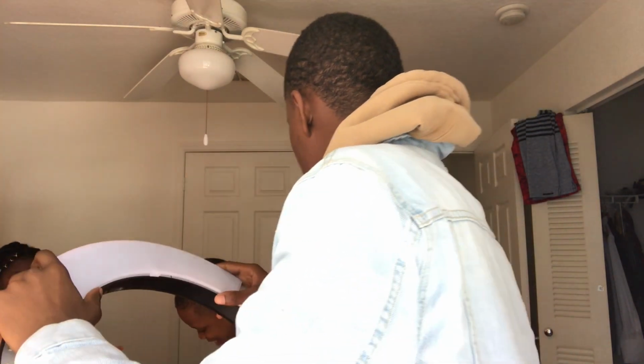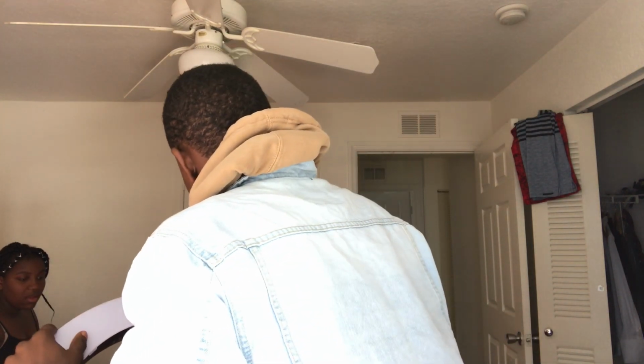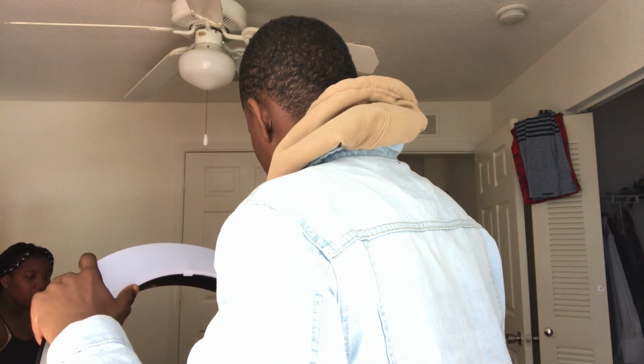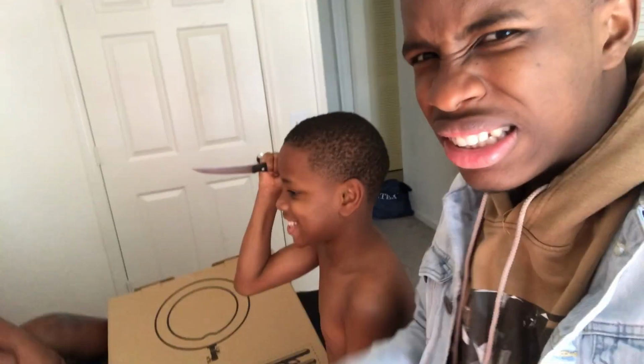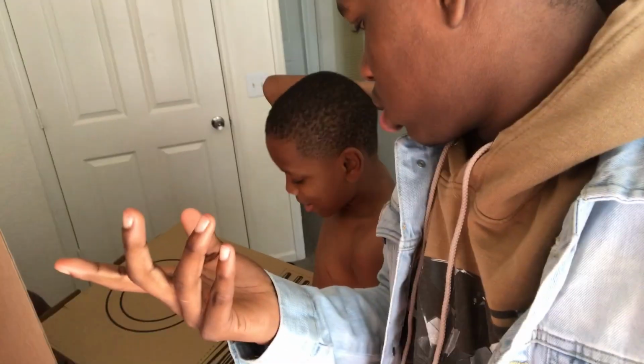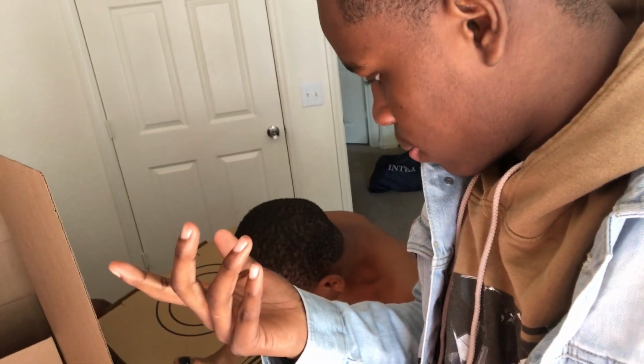I don't want to do this. No, do not. That's how you get this out. Oh, bro. You won't need that. To get the stick that holds the stand, so we had to cut this. Take out the stand, like, what the fuck? I cut it then. I want to stab it. You didn't stab it. So dumb.